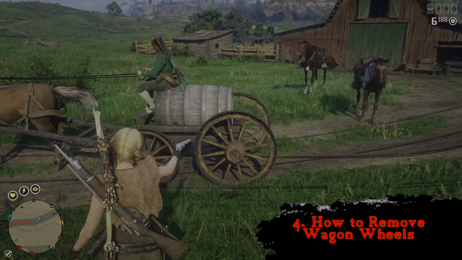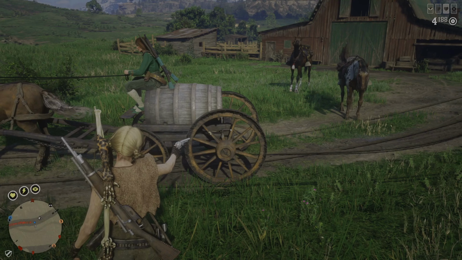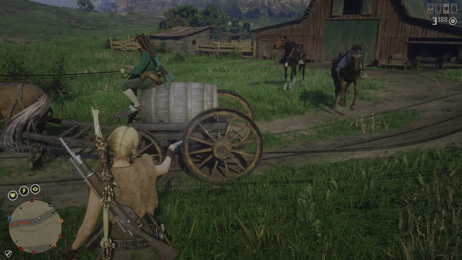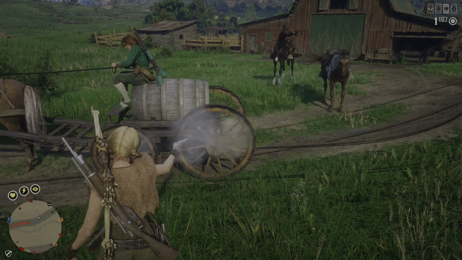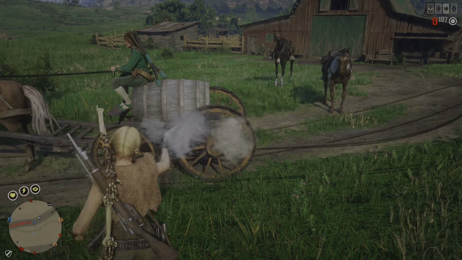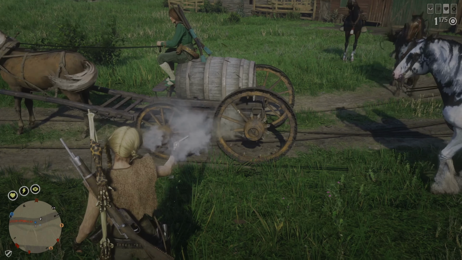Remove the wheels from a wagon. This is a pretty neat but insignificant detail. By shooting the pins connecting the wheel to the wagon, you can remove the whole wheel from the wagon. It just falls off. This just shows how much attention to detail actually went into this game. Yeah, it has no equal. Imagine being able to do this with a wagon at full speed. That'd be pretty amazing.